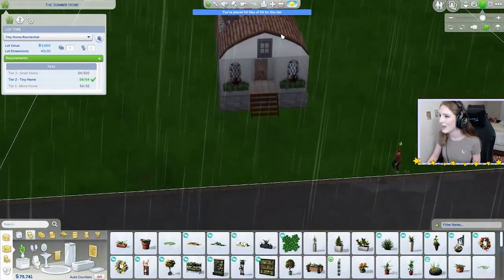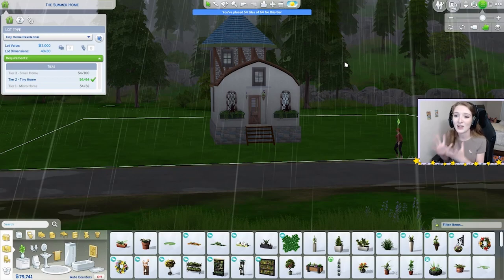And yeah. So here is our tiny home slash renovated church into a tiny home. 54 tiles used out of 64, so we did pretty good on that. One bedroom, little loft area, and then we've got the living room, the kitchen, a little bathroom, and then up top we have the bathtub. So I really enjoy how this actually came out, as much as I struggled with this roof. But going with the story now, this is a renovated church at this rate.